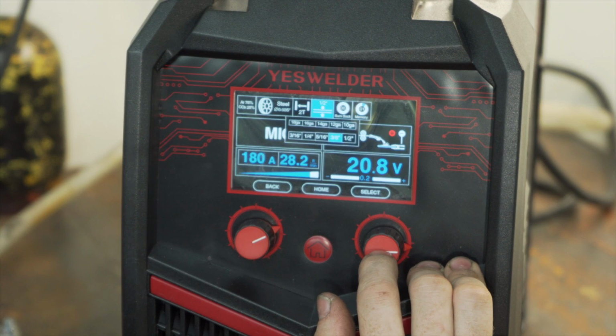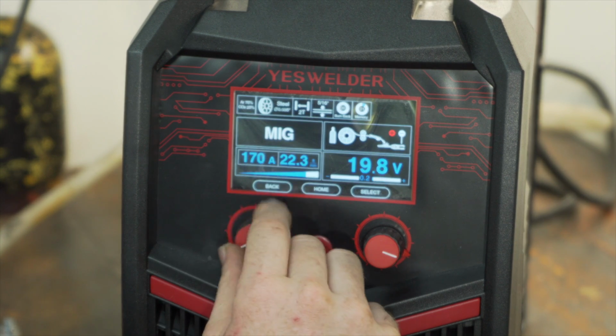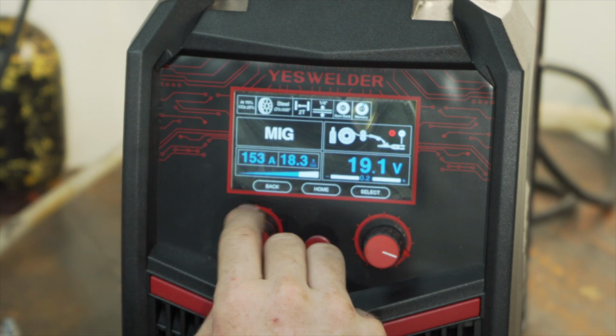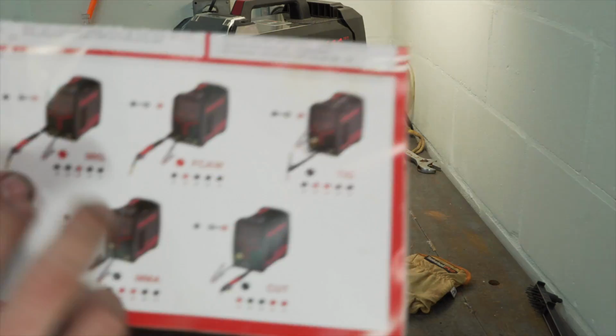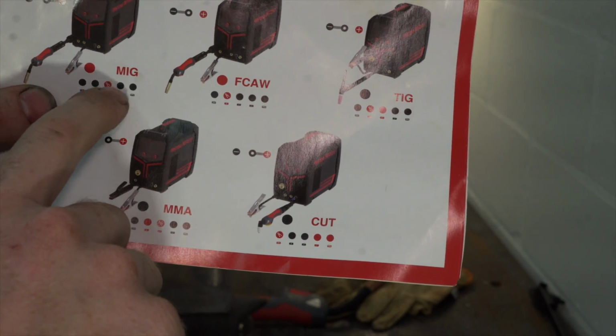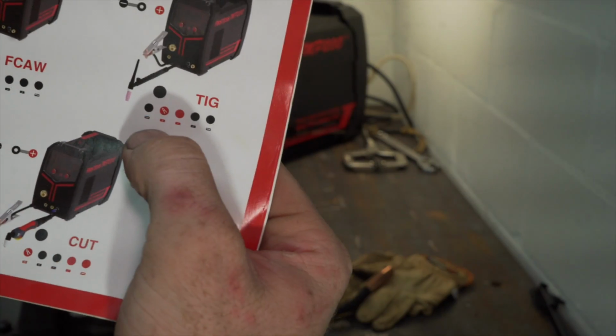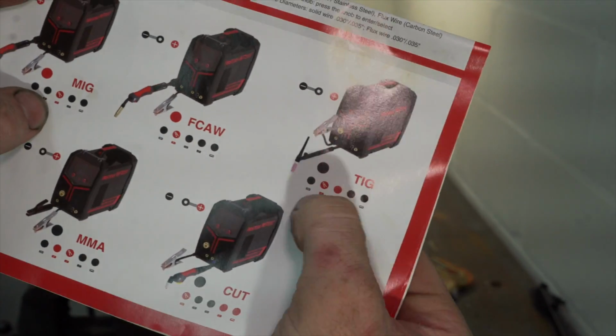Let's do 3/8. I'm not sure what burn back is. Pull back, and then I'm going to dial down the amperage to 150. And make sure you pay attention to your cheat sheet because I gotta move my ground over from positive to negative because lift start, the ground is on positive, so I gotta swap it.